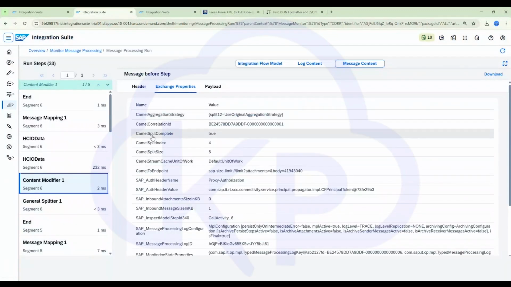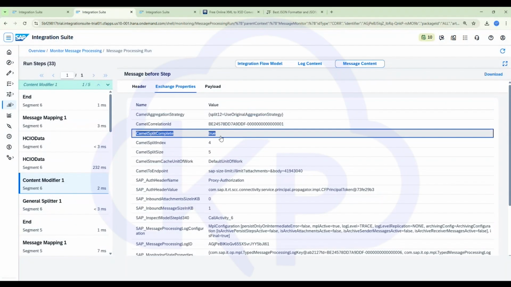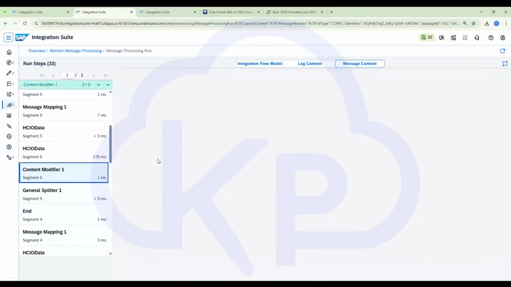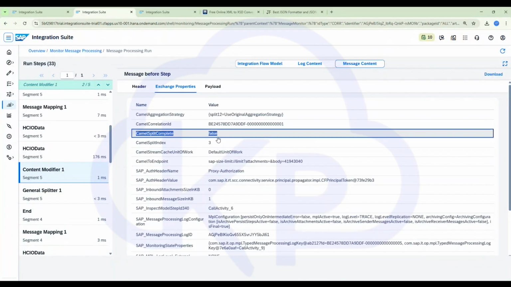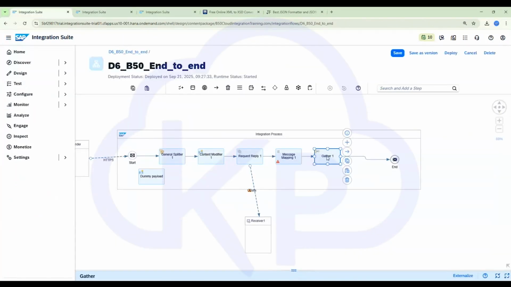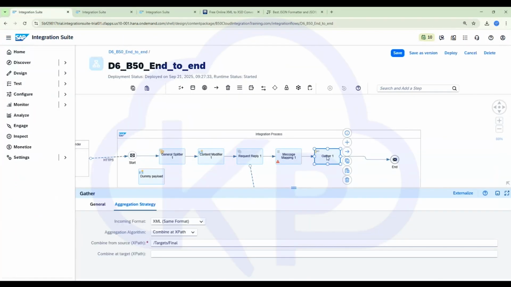Camel split completion status is true here. But if you go to the previous one, you will find completion status is false. So this property will be identified within gather to check whether all the splitting is completed or not.